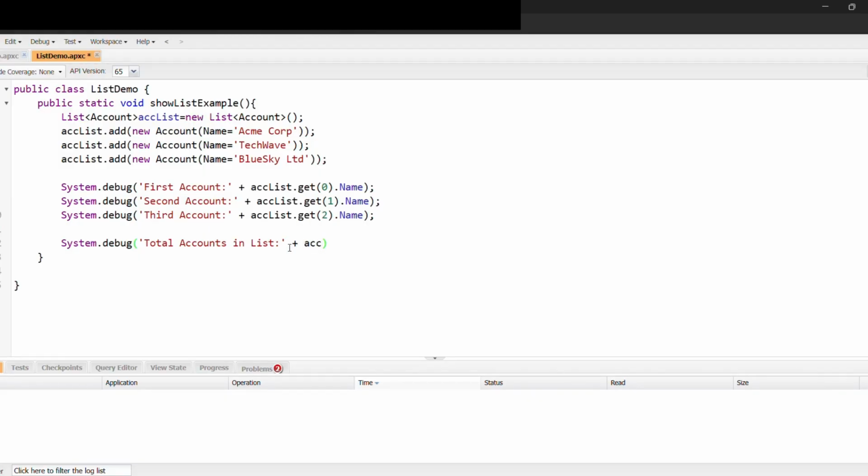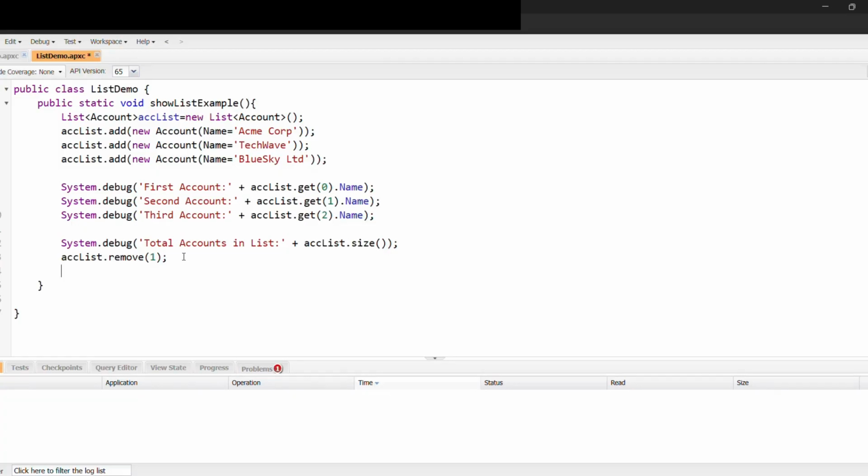Then I used the remove function, and this remove function removes the element at index 1, the second record. We can use this remove function by index. So suppose here I am using accountList dot remove index 1, right? So it will remove the second record. That is index 1, right? So like this we can use all of these.